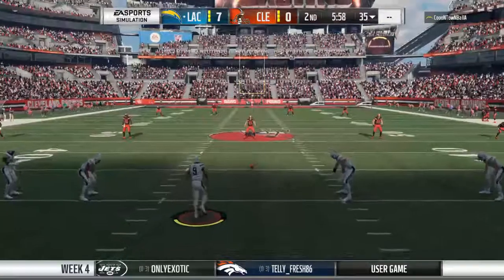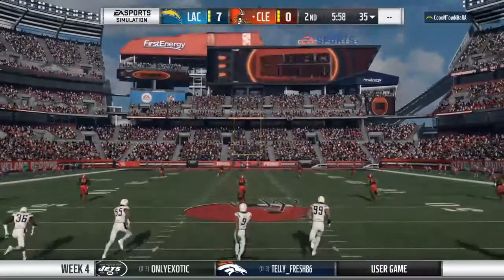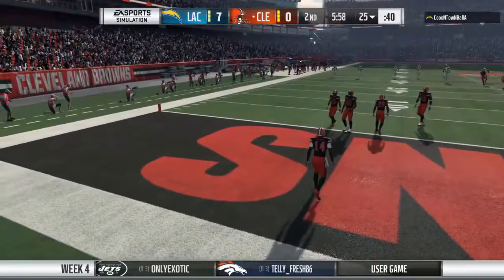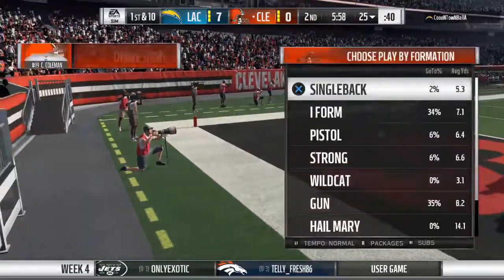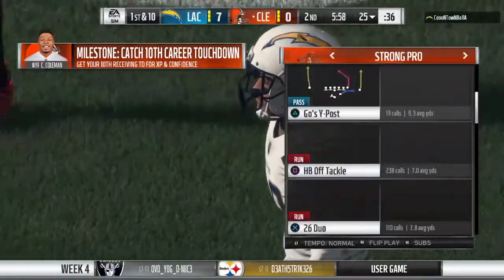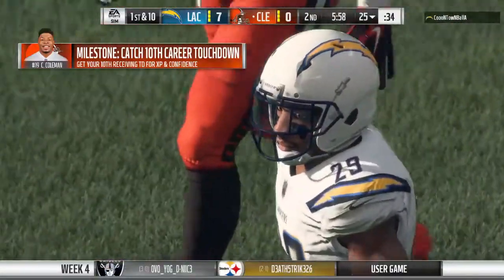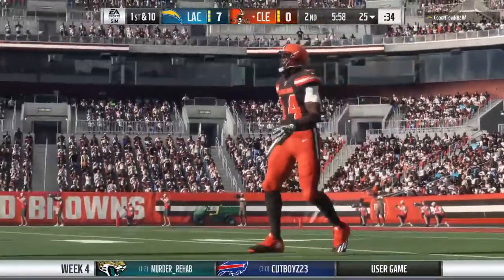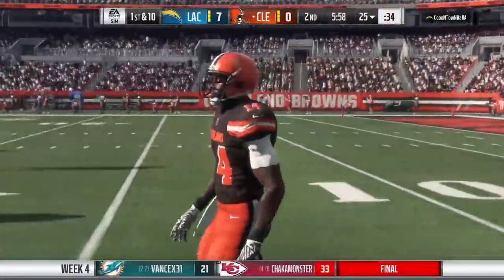Out is the kickoff unit as they run up and send this one away. And this will be a touchback as that sails over the end line. Here comes the Browns offense back onto the field. And there are parts of their last drive they'd like to emulate. And, of course, they'd like to forget the interception. But they did put together, Charles, a nice sustained drive to get down the field.